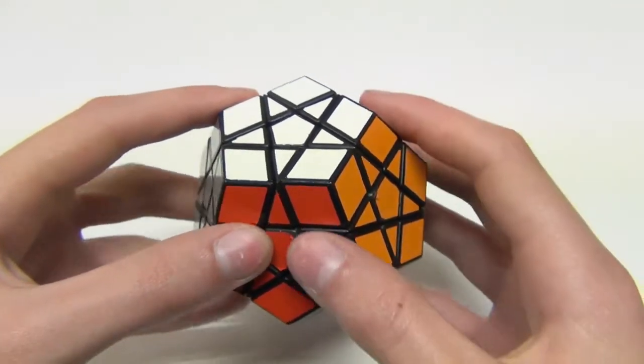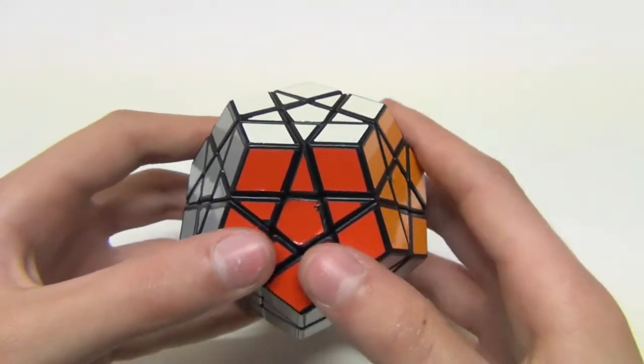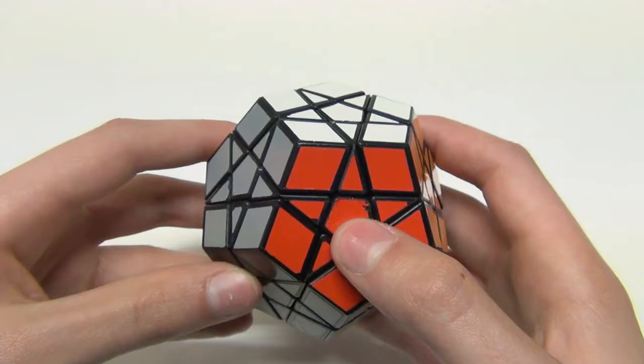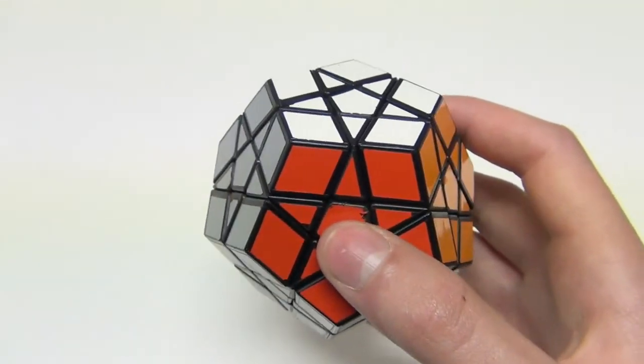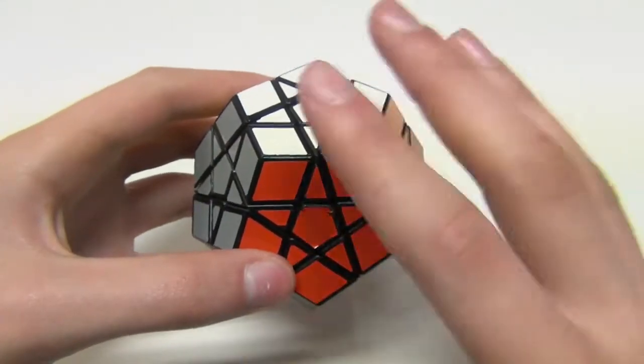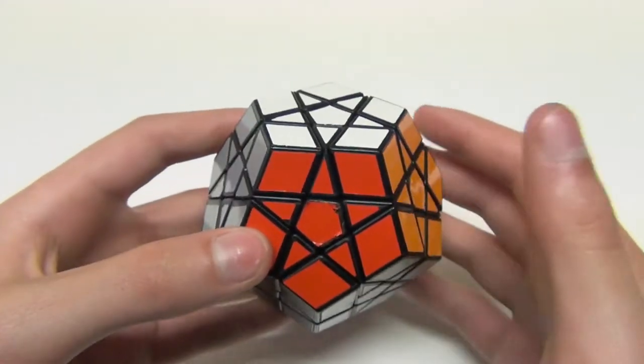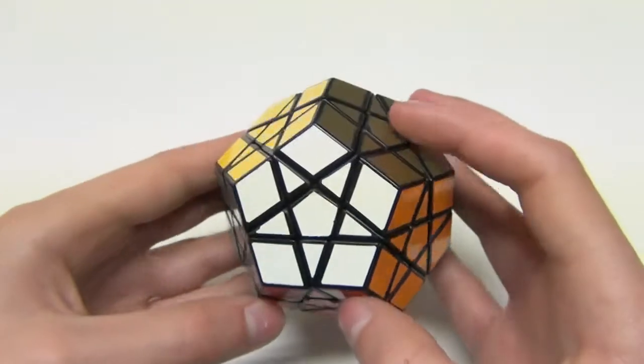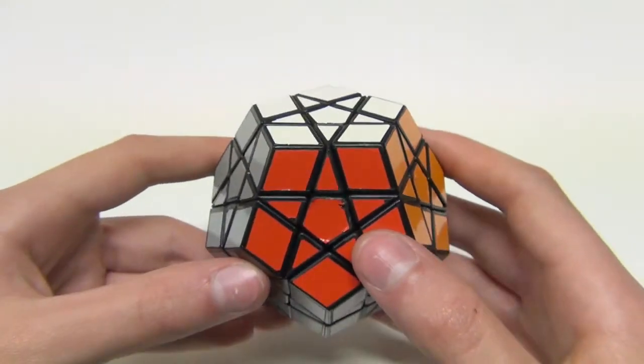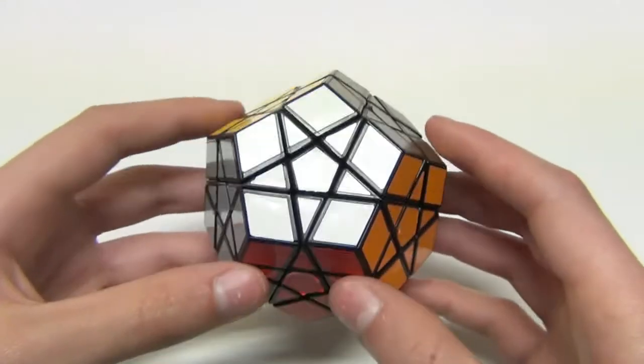Now I learned that there were two production runs of this puzzle. The first one was around early 1980s and one was much later. I don't remember the exact date but I believe it was in early 2000s. But by judging by the stickers and by the mechanism of this particular one I have, I can assume that this is part of the original production run. So this puzzle is actually quite rare and I was quite lucky to get a hold of it.